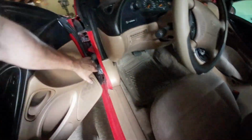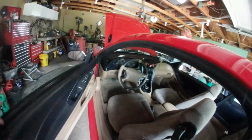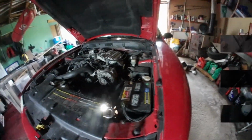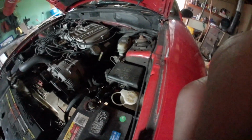I got that thing making noise again. Pop that out this time. I left it in, went and shut the door, and I broke the door switch. So we're going to take that out. Jacked up the rear end and put the ramps onto that. So it makes it easier for me to get completely under this machine. One of these days I'm going to get me a lift.